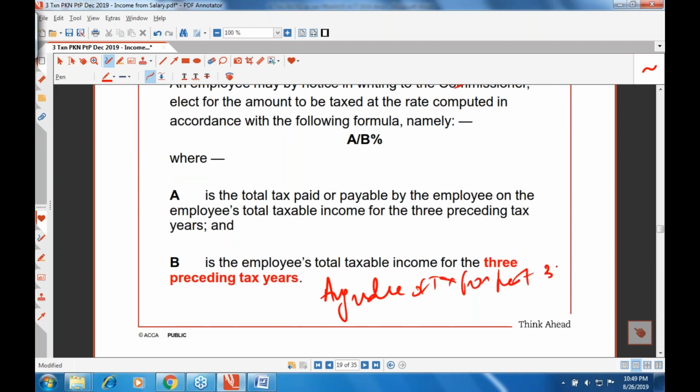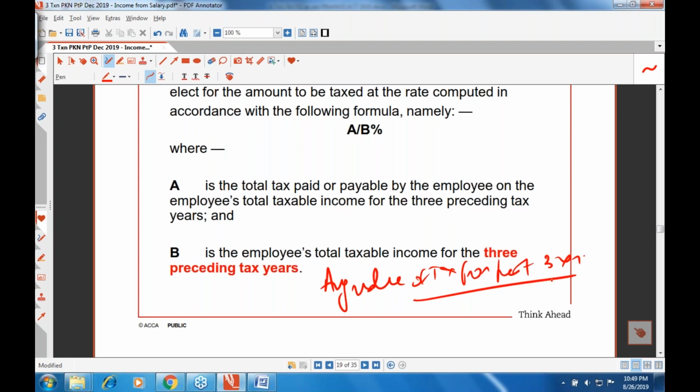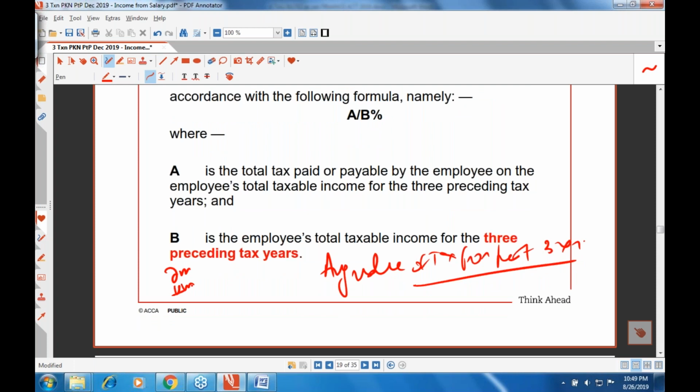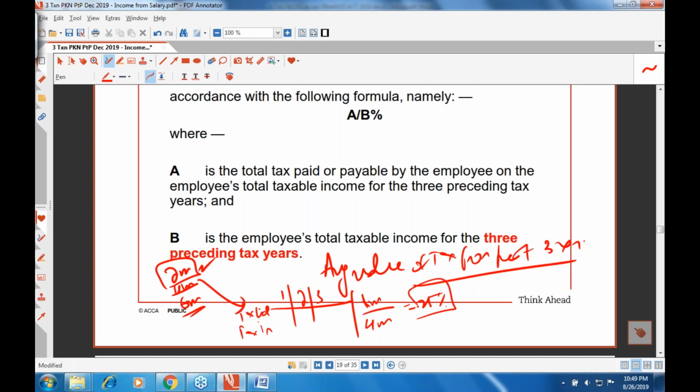for the last 3 years. Now, what do we mean by this? For example, 2 million was the salary, 4 million was the termination benefits, it became 6 million. You continue paying tax on 2 million as per what would have been the tax, and the remaining 4 million could be taxed using the last 3 years' tax liability divided by the last 3 years' taxable income. So you get a total of them. Let's say that's 1 million. Let's say the taxable income over the last 3 years was 4 million. So this becomes 25%. So you pay 25% tax on your termination benefits.